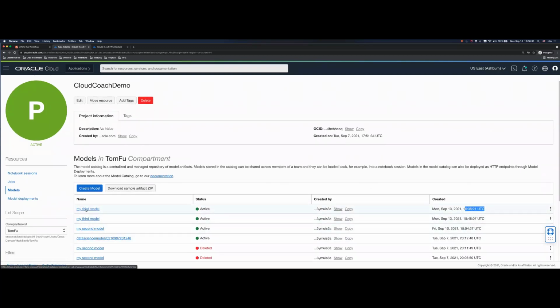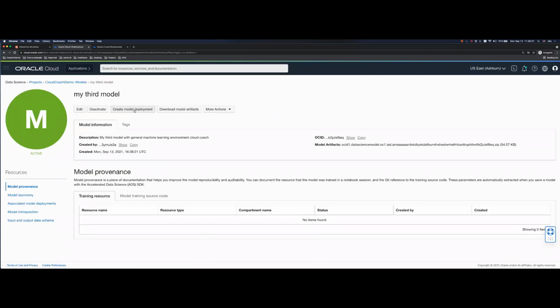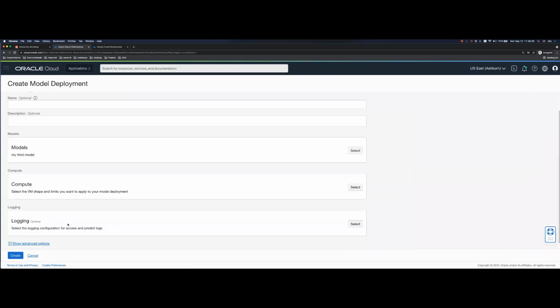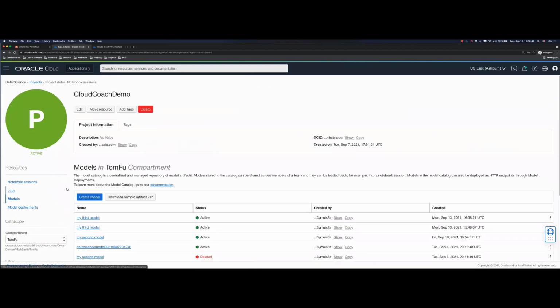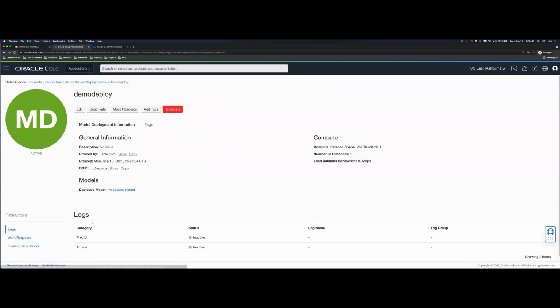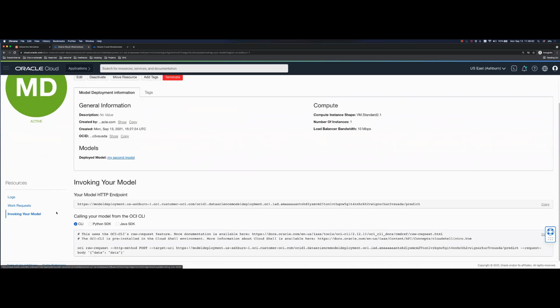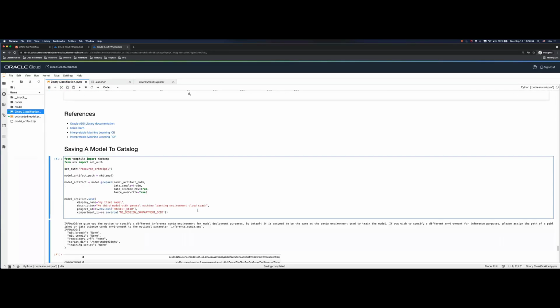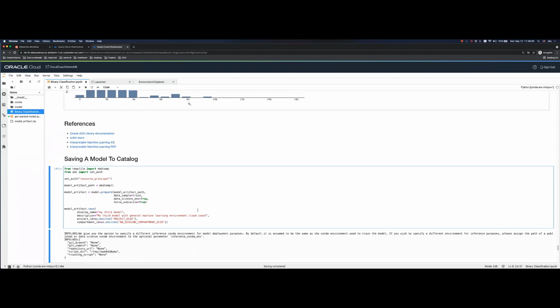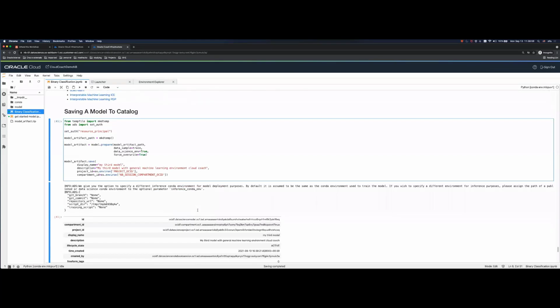So the model got saved here. And once your model got saved in the model catalog, as I demonstrated earlier, you can create a model deployment and then deploy it to a server. And then it keeps running over there. And then you can feed in more data to the model deployment and get results back pretty easily. So yeah, this concludes my demos for Oracle Data Science.